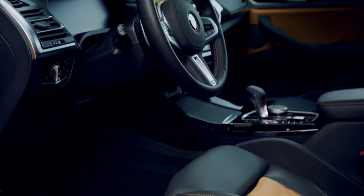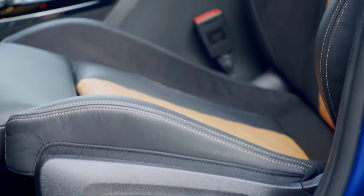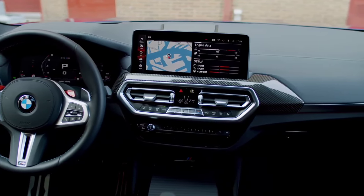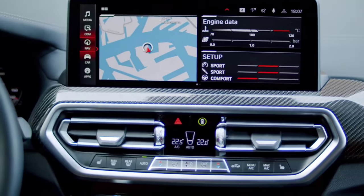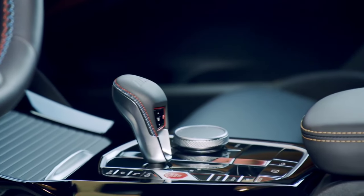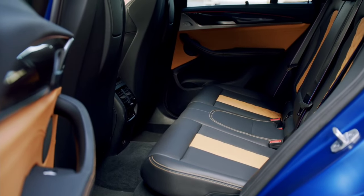Interior and technology: The X2 and X3 have very luxurious and well-made interiors front and back, with lots of technology and high-quality materials. The X2 and X3 are very easy to drive around town because they're smaller, more agile, and very quiet. MPG is impressive on longer drives too — we'd recommend the 2-liter diesel for the best fuel-efficient motorway cruising. The X2 versus X3 is a great five-seater car if you want premium driving at a more affordable price point.